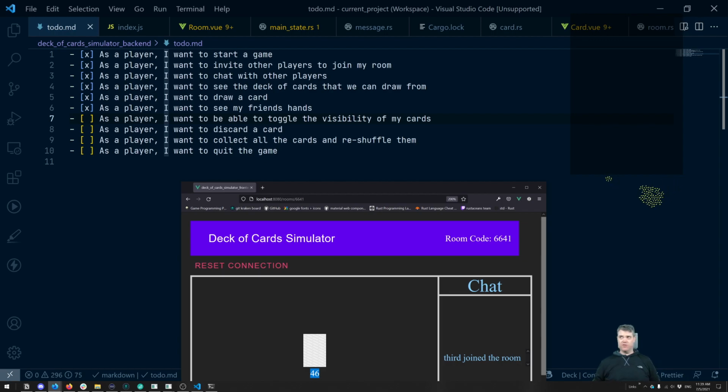Maybe it's not going to be difficult. I just haven't thought through it yet. So it'll be interesting. But yeah, we'll be able to toggle the visibility. They always come in invisible. And then that will choose whether or not we're going to display the front or the back. Which will be good.